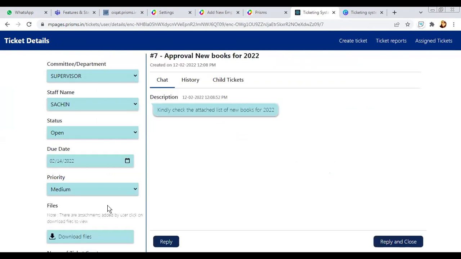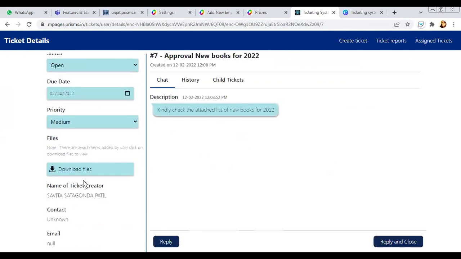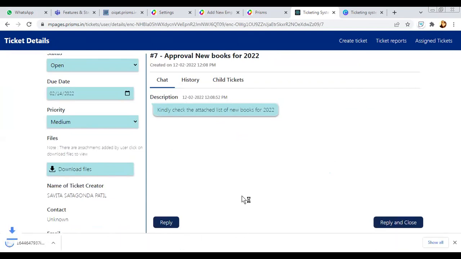As a supervisor, I can check what ticket has come to me. I can download that file and check what the attachment is. Based on the attachment, I can give a reply that it's approved or anything.